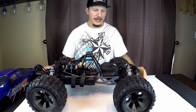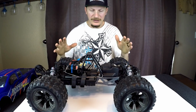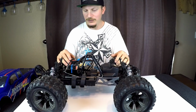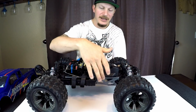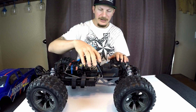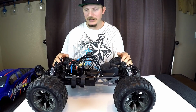So here it is in all of its glory. It is very adjustable, this truck. Very good solid base, looks like, anyways. That will come into play later when we're bashing. We'll figure out how tough it is, but it does have the twin vertical plate chassis. It has this nice roll bar in the center to kind of prevent everything from getting smashed down.